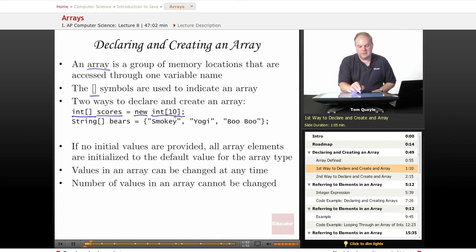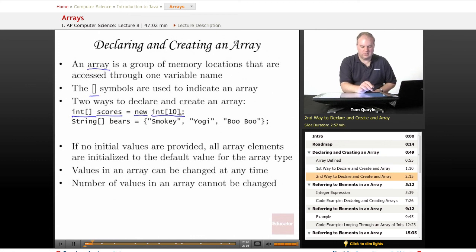The 10 indicates the number of elements in the array, and just as with most other data types in Java and in computer science in general, numbering starts from 0. So although there are 10 items in the array, the position numbers are going to be 0 through 9.